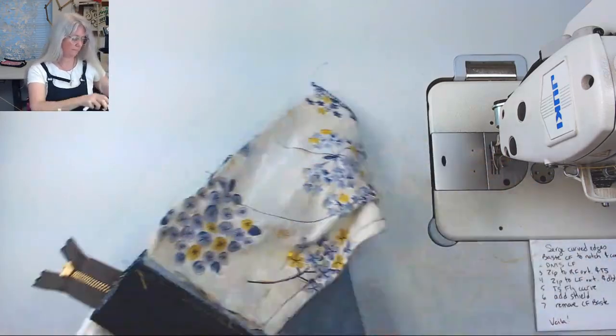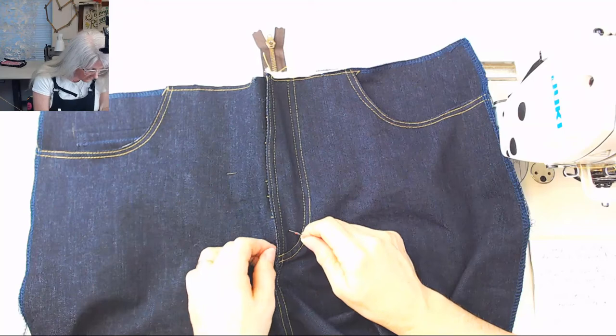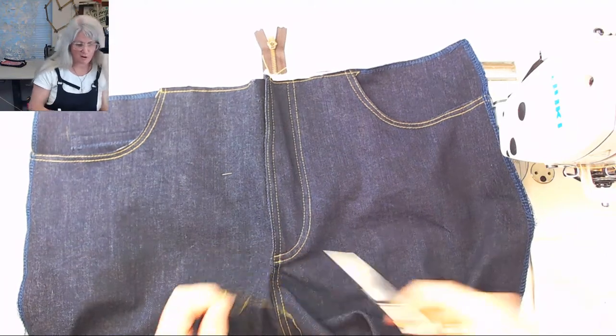Like that. And now I'm gonna pull it from down here if I can grab it. That way I can get almost all of it out. Voila.